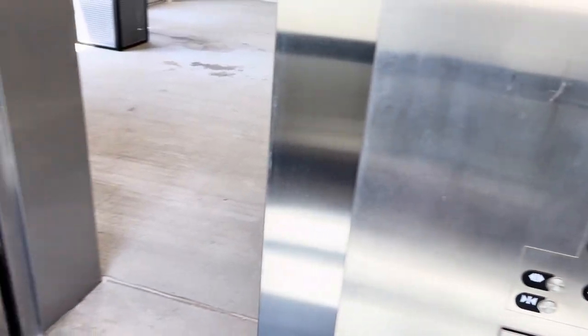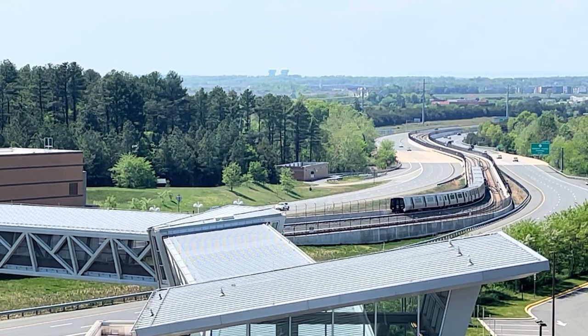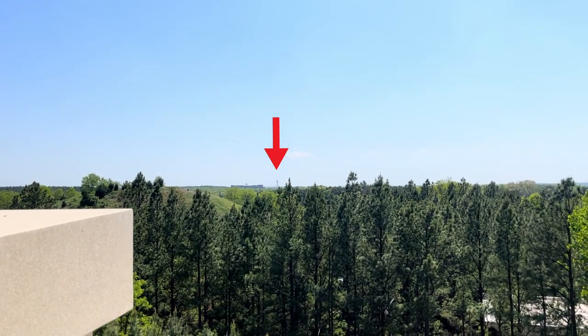Why is it six stories? That's too many stories for a parking lot. At least you get a nice view of the metro below. Wow, it is very echoey in here. So here's the top floor. As you can see, the top floor is very well utilized, with approximately zero cars parked here at this time. I wonder what the cost-benefit was in terms of CO2 pollution of building this parking lot for everybody to drive here instead of driving to work. I feel like building this parking lot produced more CO2 than just everybody driving to work for 20 years straight, but I'm not sure. This is probably a good place for plane spotting — you can see the Dulles Tower from here.